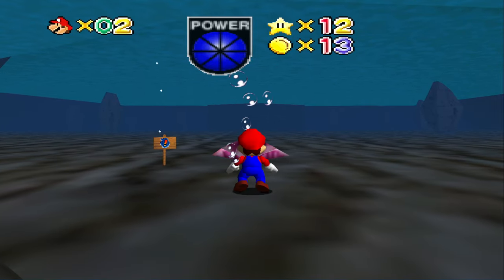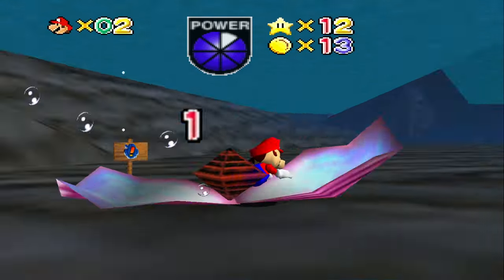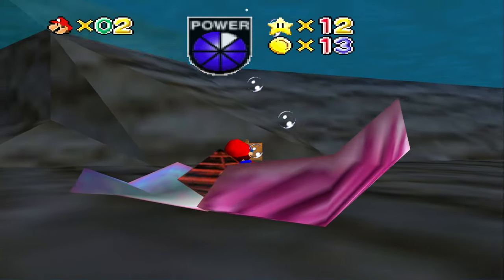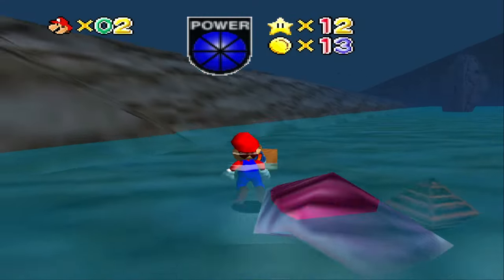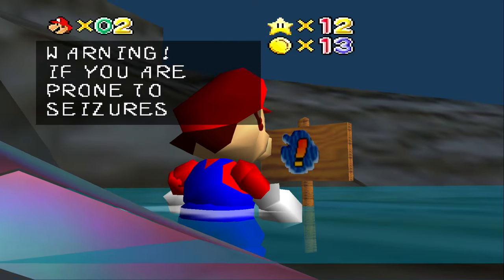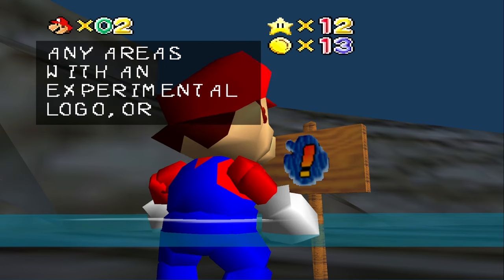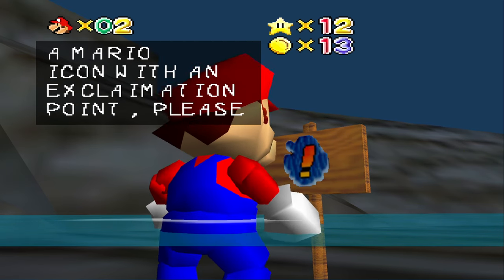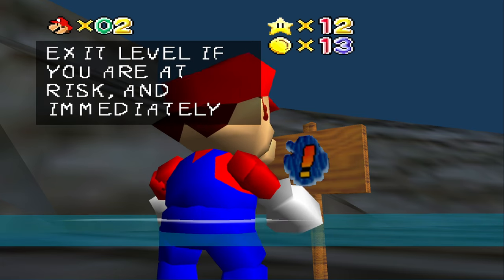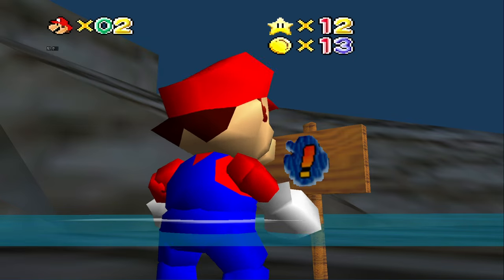This is the Eel Graveyard. And it has recently been changed. The only change is the sign right here, which is found in a lot of stages now. Where it says, warning, if you're prone to seizures, there's a chance you may encounter an unfinished area when testing. If you see any areas with an experimental logo or a Mario icon with an exclamation point, please exit level if you are at risk and immediately report to the head of QA. Thank you for your cooperation.